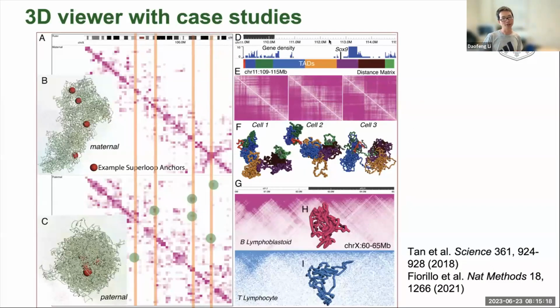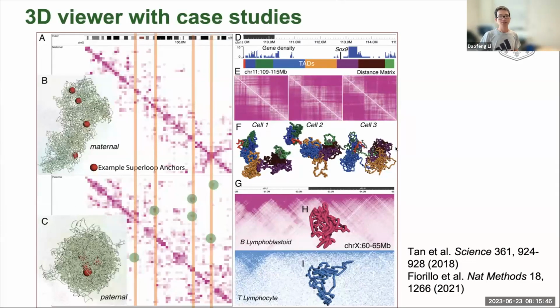In the right part, we're showing the browser view around a mouse locus, with the typical ruler, gene density, and also the annotation, and this shows three Hi-C distance metrics from three cells. And then the predicted 3D structure is also colored based on the annotation provided in this paper.